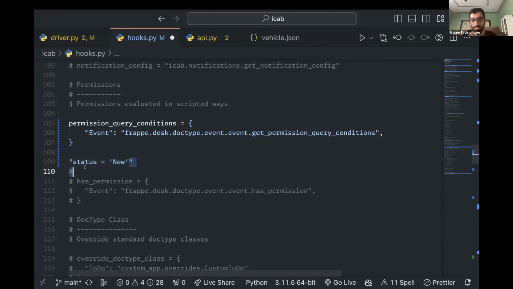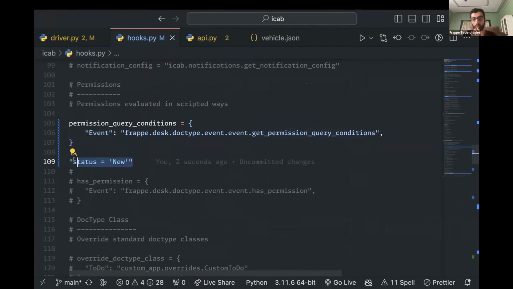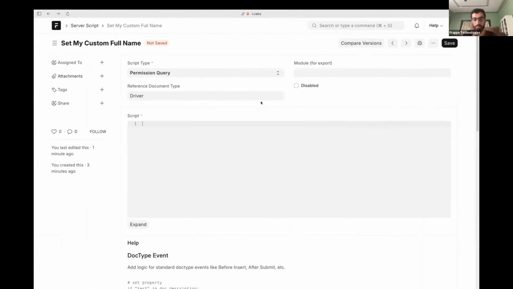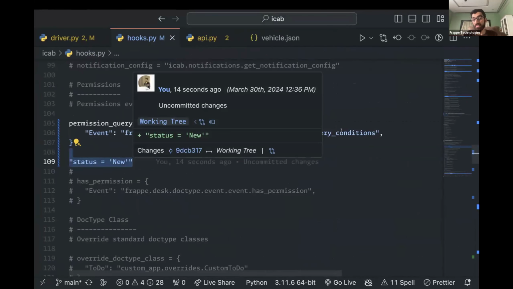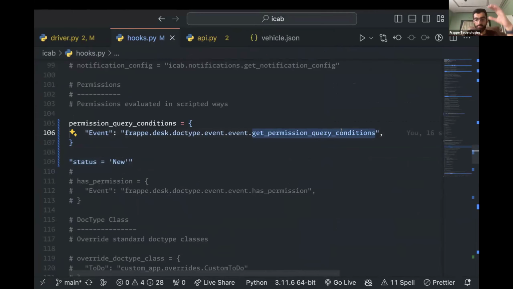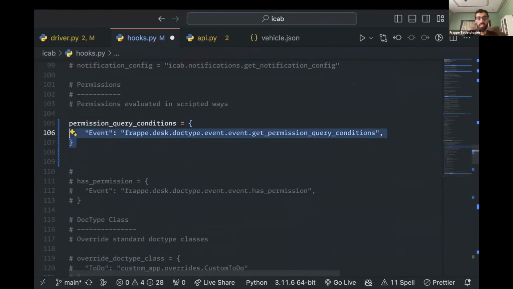If you return this string from your query condition or here, this will be appended to the query that Frappe makes to get the data from the backend while showing the list view, right? Since it is on the Python side, you can do a lot. You can check who the user is, you can check their roles and permissions. All of that is possible.